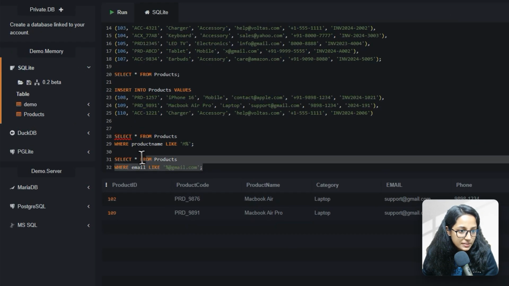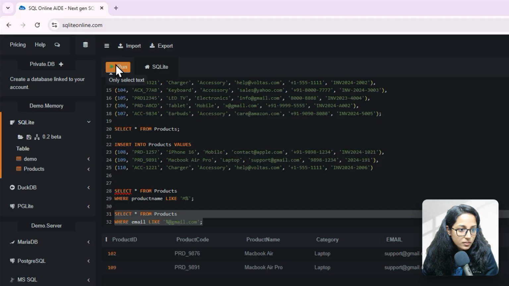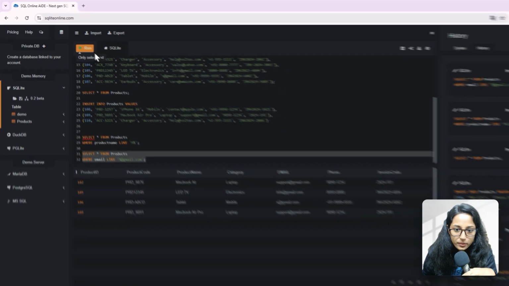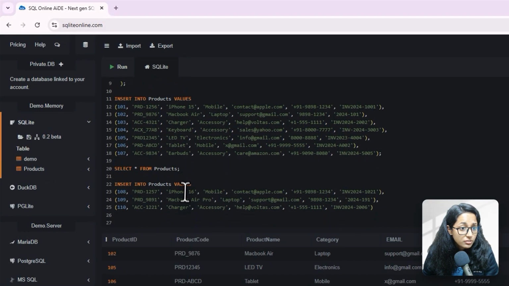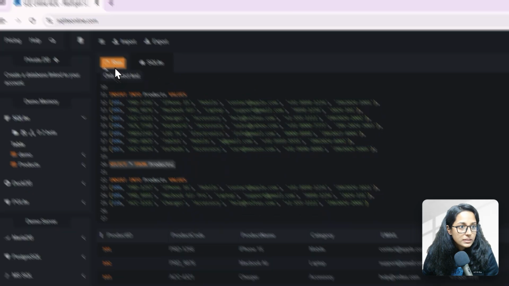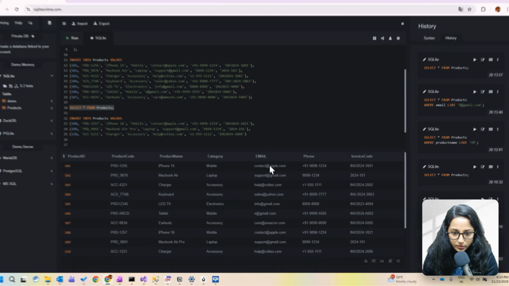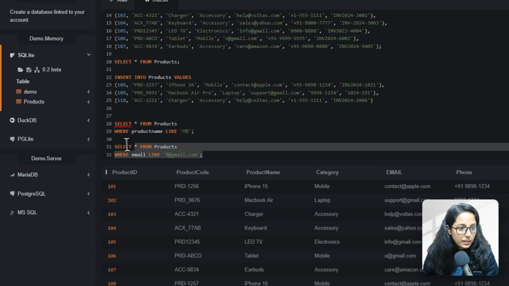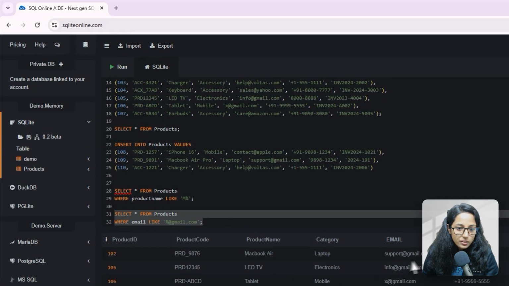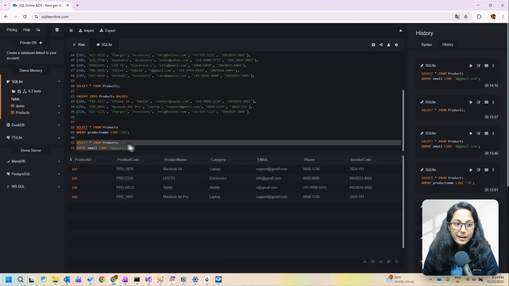Now let's try to run the query and see what our output is. So we got all the emails which are of type gmail.com, which is 4. Let's see if that is correct or not. So let's try to run this. And if we see, that is 1, 2, 3, and 4. That's right. So we were able to get all 4 email IDs which had @gmail.com as the end part.